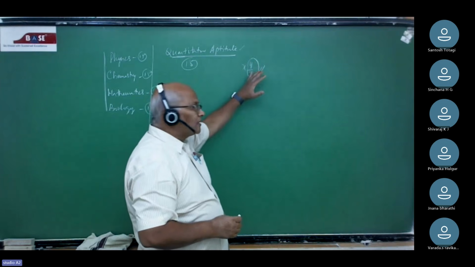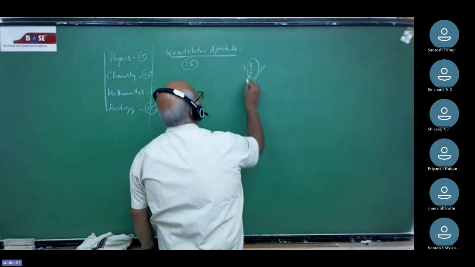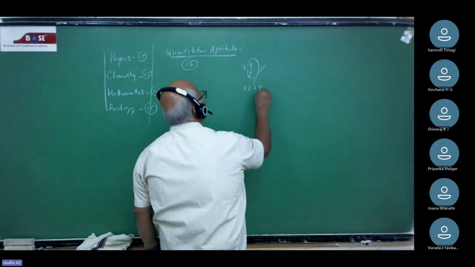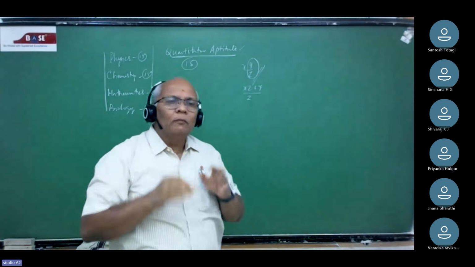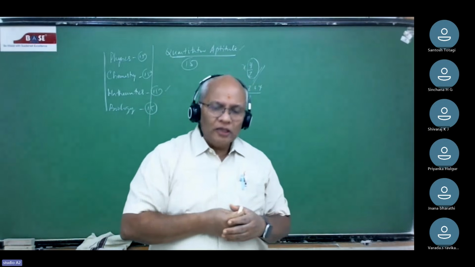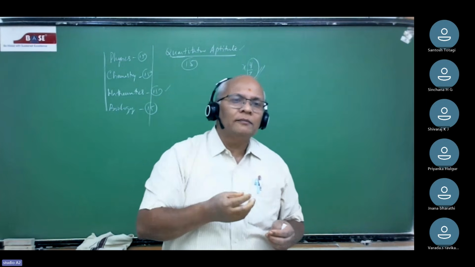If you wish to express this in terms of an improper fraction rather than the mixed form, it will be xz plus y divided by z, which each one of you know. So this is how we go about. Maybe proceeding further, some simple problems associated with mensuration.